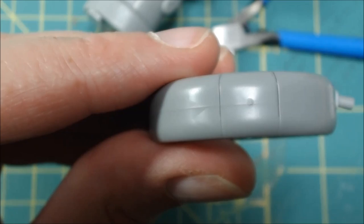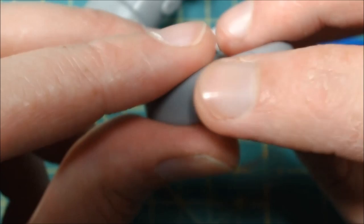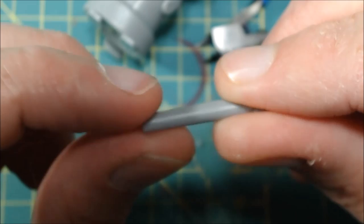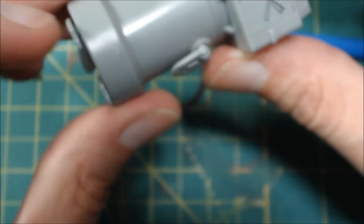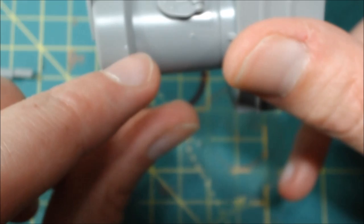Now there's a happy medium in there. It didn't do too bad, but there is still a nub there. And if anything, I think there's actually more of one than there was using my Tamiya. It wasn't horrible, but I will tell you guys where the downfall is. Everywhere that I clipped it, you can see a nub. Now this one, I can tell I clipped with the Tamiya because there is a little stress mark right there, but it's actually flush.